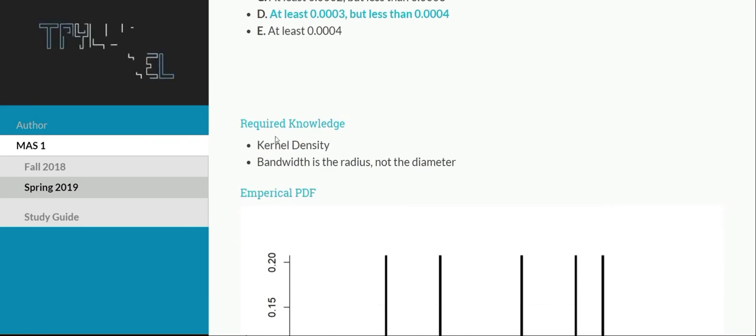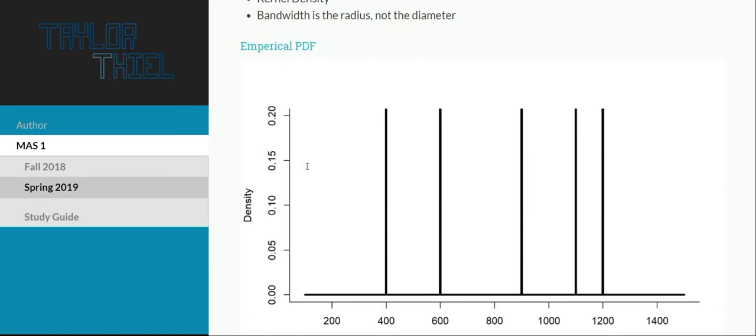Jumping in, really this problem just comes down to understanding kernel density. Also, I'm pretty sure there's been one of this type of question on every exam. So definitely a question like this. Hopefully it's not always going to be triangular kernels because, as you'll see, they get a little bit more complicated than rectangular kernels, which are really straightforward. But I'm just going to start off with trying to understand what kernel density is and why you might use it. The second thing that you need to know is the term bandwidth. So this is one of those scenarios where you might understand what kernel density is and how to apply it, but if you don't know exactly what this term is, then you might not be able to do the problem. So bandwidth is a radius, not a diameter.